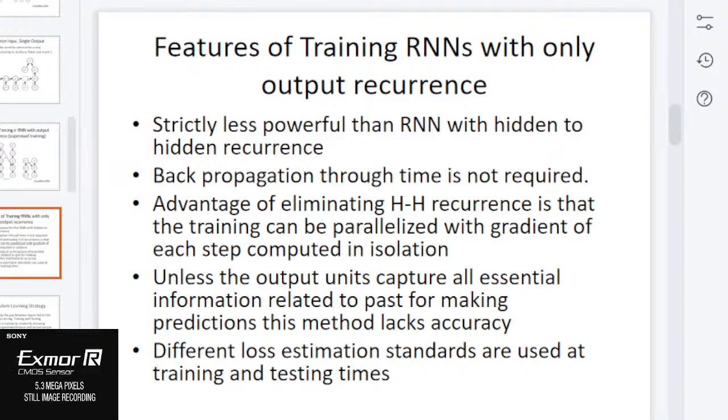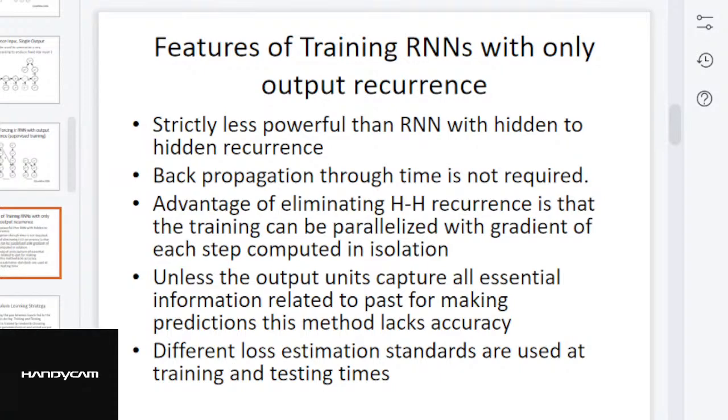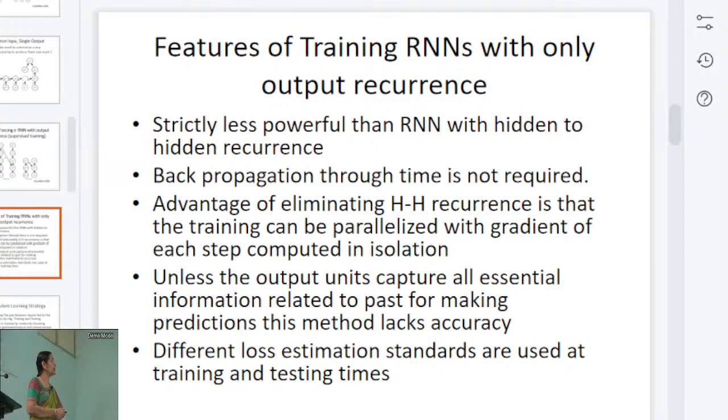Not every context will use the whole of the information that is there in the state in the form of output. Only a certain part of it will be given out and the remaining part will be there in the state. So, in such cases, because in the feedback loop, that is in the recurrence, you are only involving the output but not the previous state, you will be losing some of the past information. Not the whole of the sequence that is read till then, the gist of it will be captured in the state, whereas you are only feeding the output which is part of the state information. Okay? So, that is the drawback and hence it is less powerful when you are using the output recurrence.